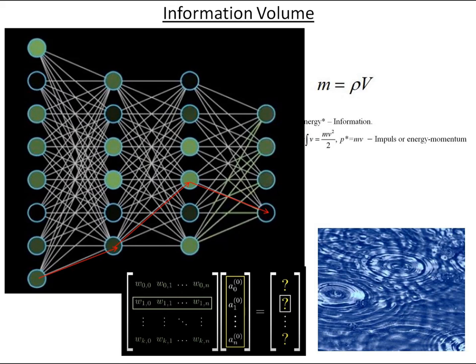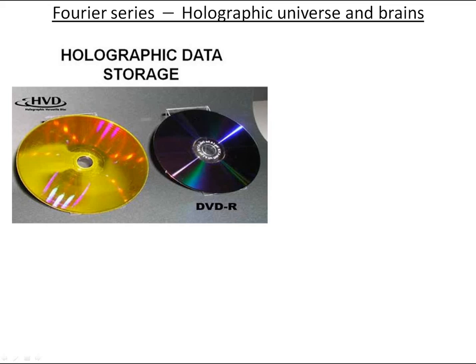And here is where the holographic principle comes into the picture. Continuing from the previous chapter, let's say we have a holographic versatile disk, compared to a regular disk, CD or DVD. Regular disks have one laser beam that bounces from the track to register into the reading device. The holographic disk can have many layers of different surfaces.